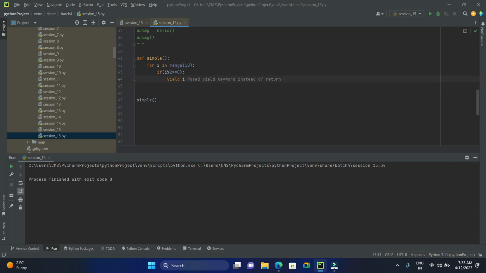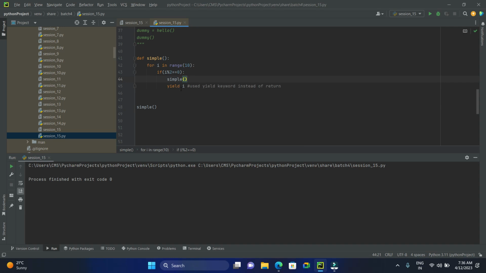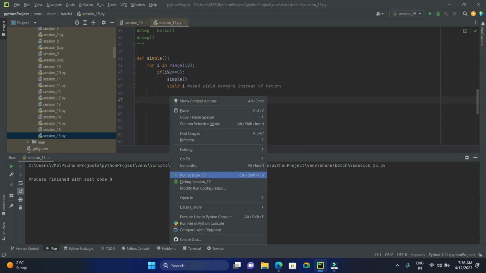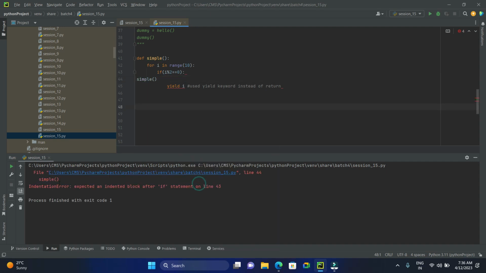It won't execute because you cannot call the function inside of the function. See, you'll get an error. Let's say I'm calling from here; that is an indentation error. So you cannot call like that. Even if you call a function here, this is the main function. Why do you call the function? To smoothen the execution, right? But if you call the function inside of the condition, that won't help you.